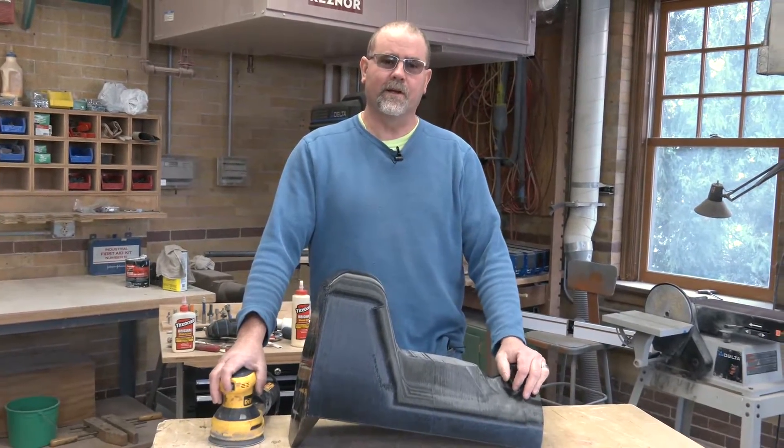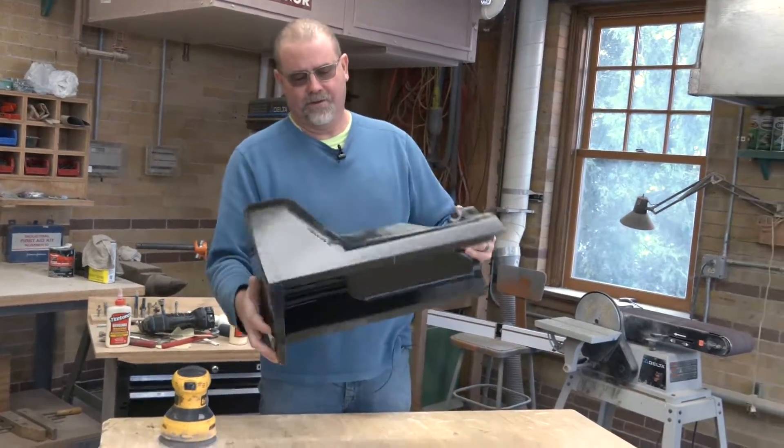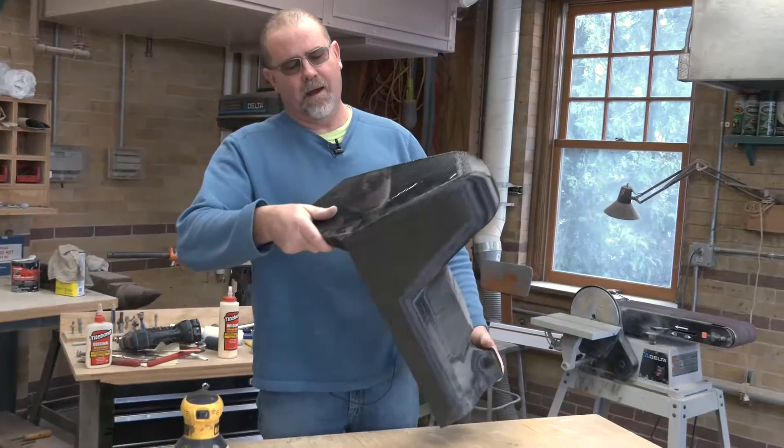My name is Matt Drinke. I work at the Oshkosh Public Museum in maintenance, and we just repaired our roof and needed three of our caps made. I made the suggestion of why don't we 3D print it. So this is what we have — a nice 3D printed cap made out of plastic.